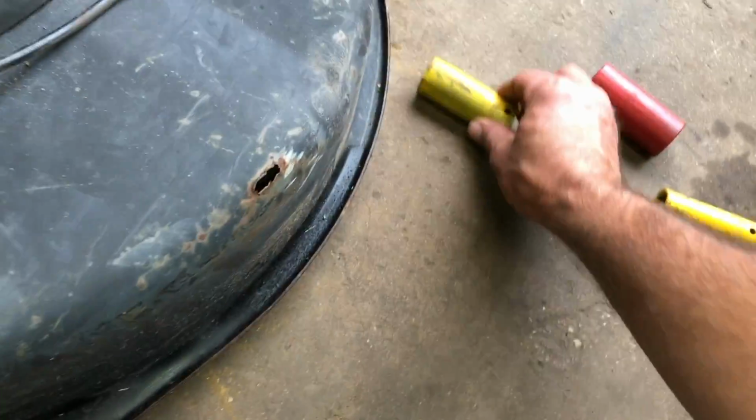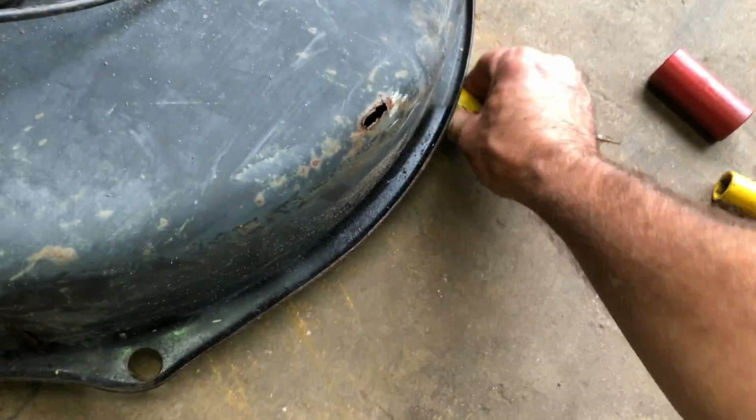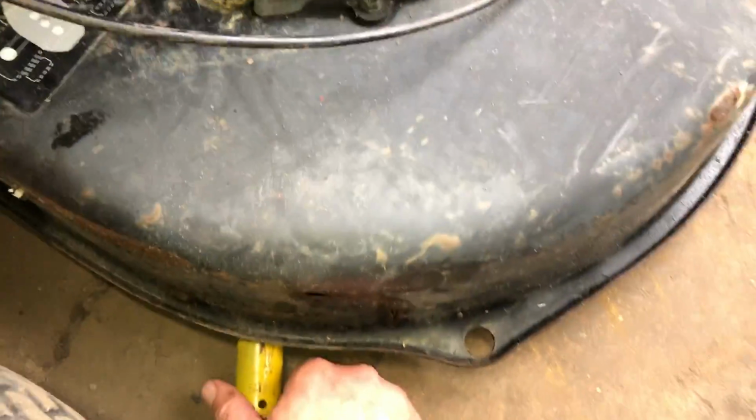That's probably good enough. And now when we check the clearance, it is about the same all the way around.